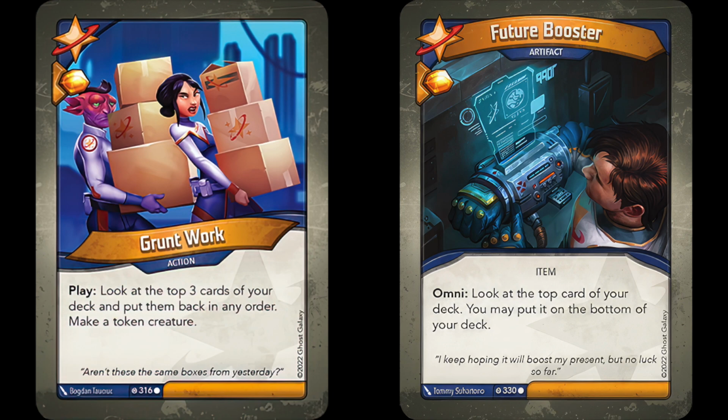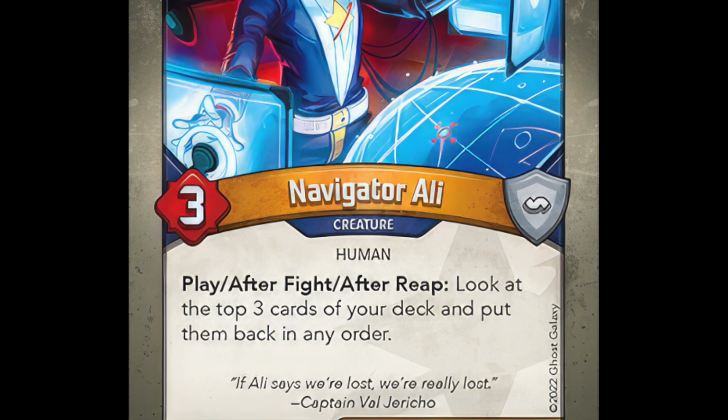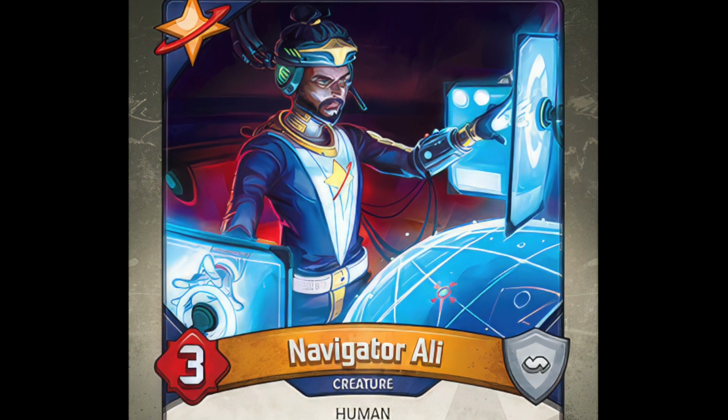That's why cards like Gruntwork and Future Booster or anything that allows you to archive can be so important. They give you more information and can help negate at least a little of the risk involved in tokenizing. Winds of Exchange is known as a very inconsistent and high roller KeyForge set, so any amount of additional consistency you can find in your deck is often very useful.